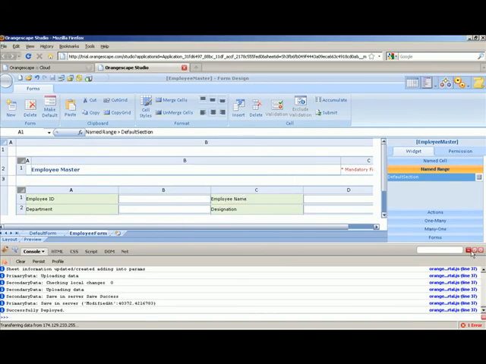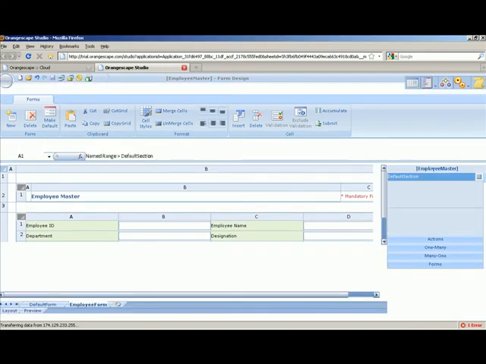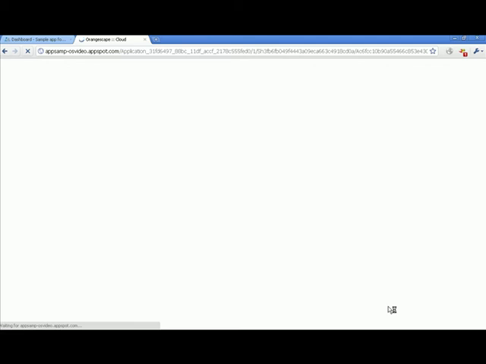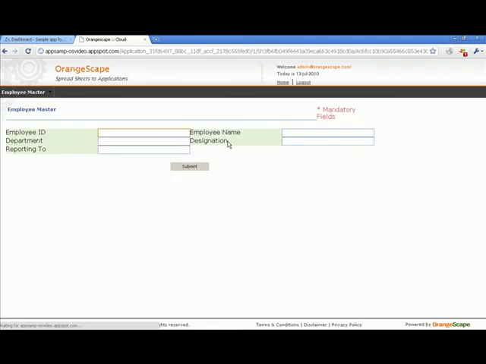Yeah, deployed. Now we'll go and see whether the new form is assigned or not. Yeah, so now we have got the new form. So we'll create employee ID.